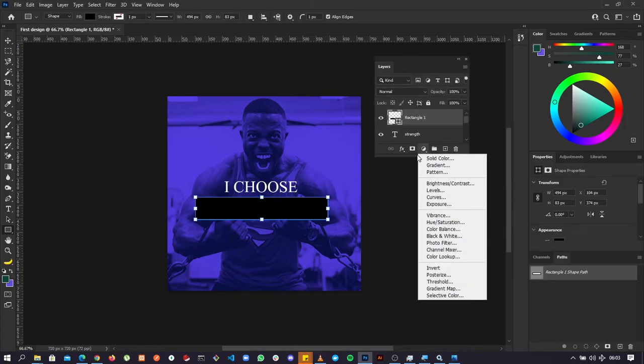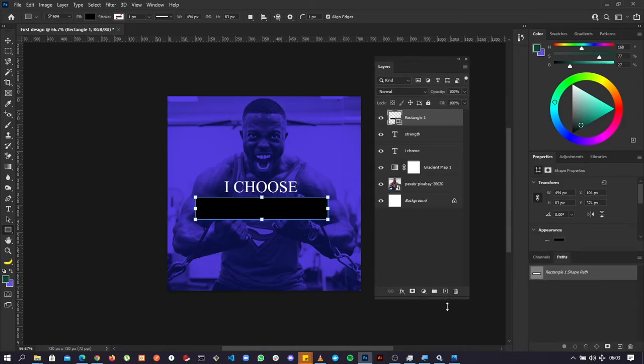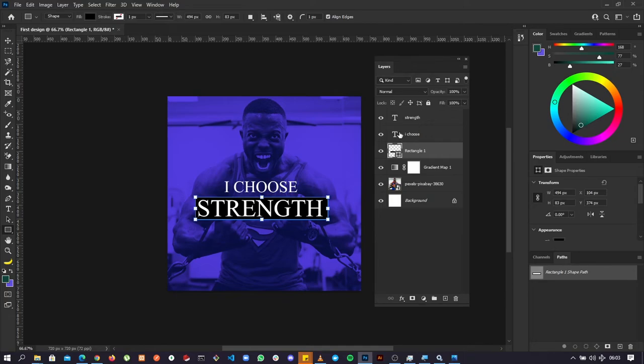So I've just put that outside, and let's bring this all the way down below strength and below I choose, right? So this is like a stack of plates where a layer is on top of another layer, right? So if you bring this rectangle up here, it's above that, right? And it covers that. So if you bring this below, it's going to be below that. So we have strength above that, right? So let's draw a shape for above I choose, like so. I choose like that. So we have something like that, right?